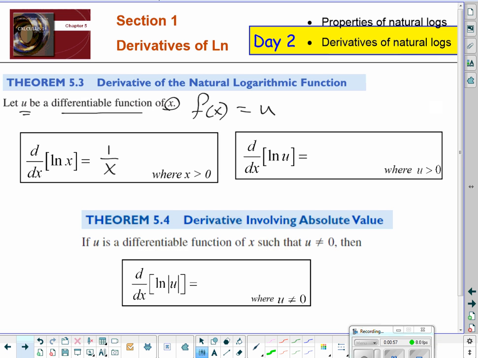There is one quality where we have to pay attention. X has to be greater than 0, because if x is not bigger than 0, we would get a natural log of some negative. And it is not possible to find e raised to some power that would equal a negative number. We discussed that yesterday. So that gives us this condition that x has to be greater than 0. That is the simplest version.